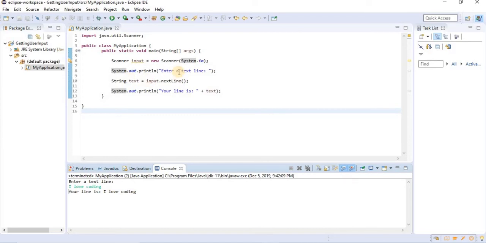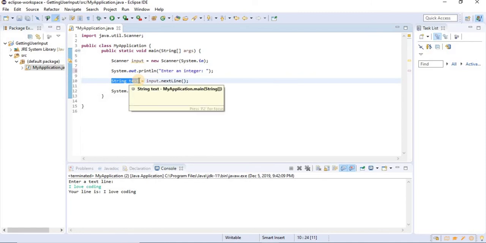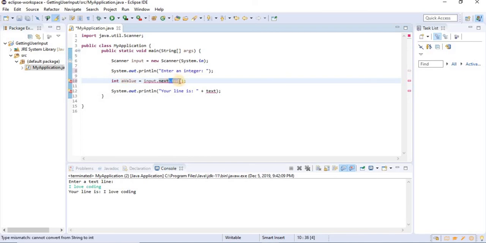However, we're not limited to getting only lines of text. We can also, for example, get integers. Enter an integer. And here instead of string text, I'm gonna say int a value. And here we're gonna change the line into int.